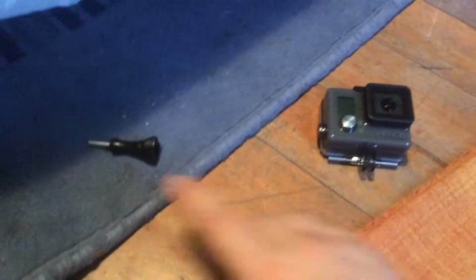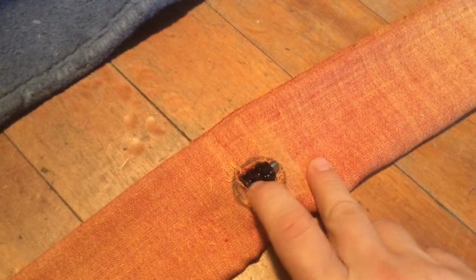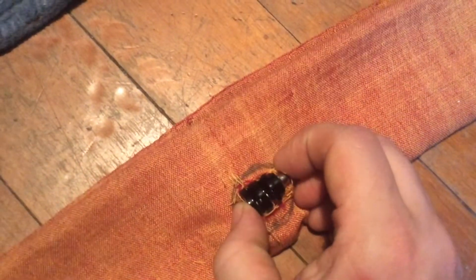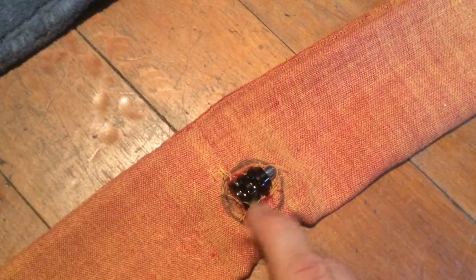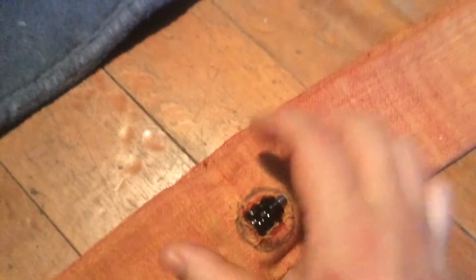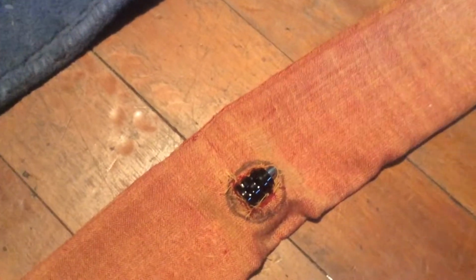So here we are, guys. Basically, I've taken the base off of the GoPro. There's the thumb screw there. And I've cut a hole in the headscarf. There you go, the hinge of the base is just poking through there. What I'm going to do now is sew around here so that it doesn't fray like this. Then once I've done that, I'm going to sew the actual piece into the headscarf, and then hopefully the third eye cam will be ready to go.